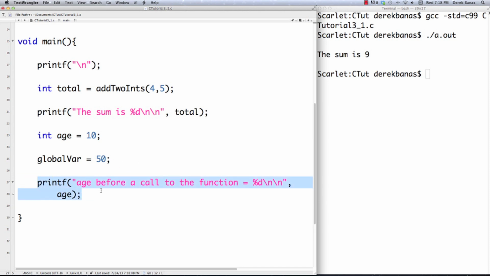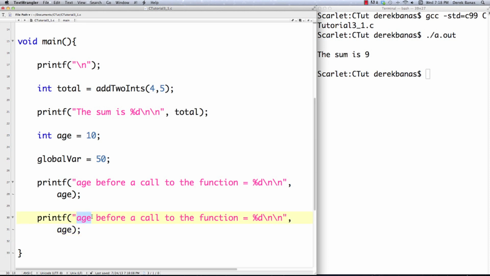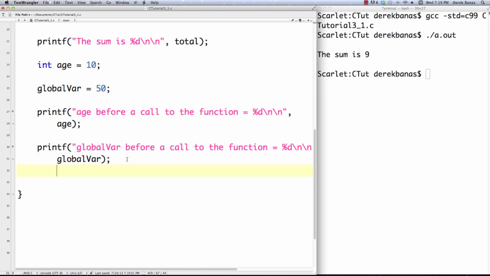And then I'm going to do exactly the same thing with the global variable. And here I'm just going to type in global var like that, and global var again. Then I'm going to call an outside function, which I haven't created yet, and it's just going to be called change variables. And you don't have to pass an attribute, by the way, if you were wondering.